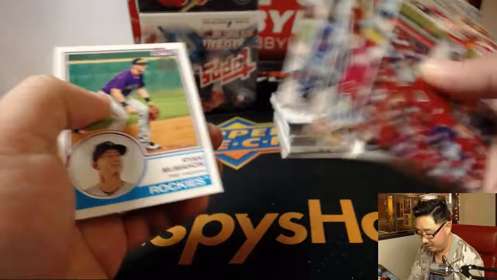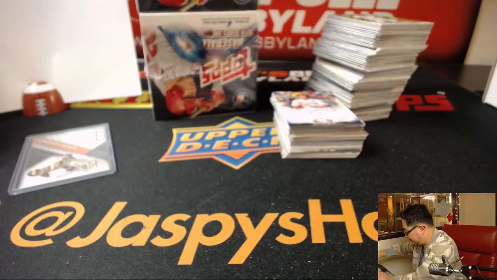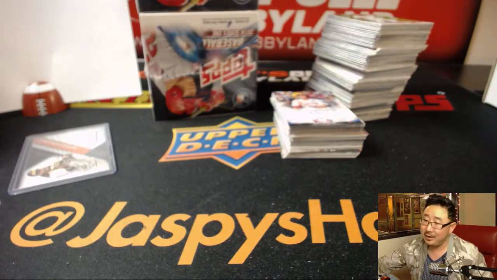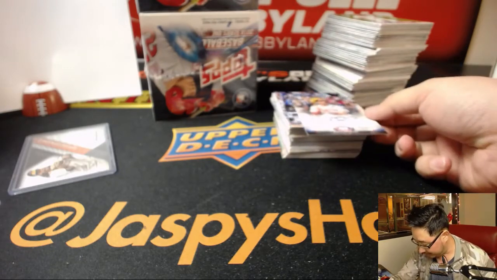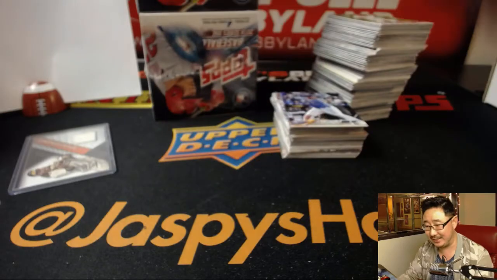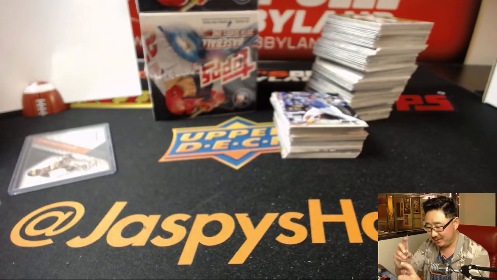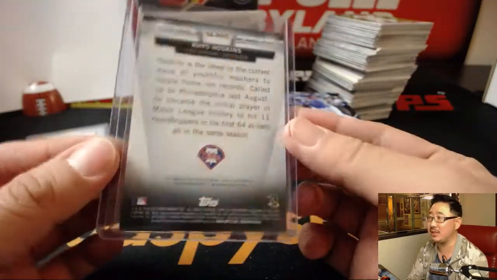Oh, that's a nice auto coming up. Wake up, everybody. Wake up. Nice auto alert. Aside from Cody Bellinger and Aaron Judge, the other auto that everyone was looking for last year and this year is Rhys Hoskins. Nice one for the NL East. Phillies are in the NL East. That goes to EA Sports. It's in the game. There you go, Eric.